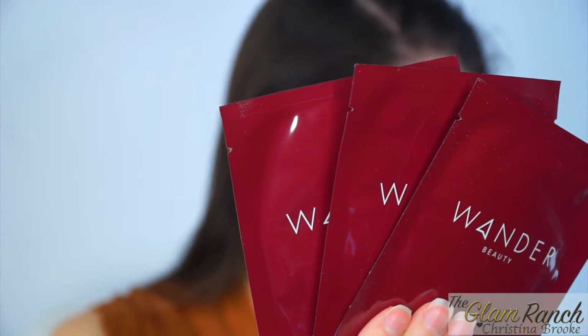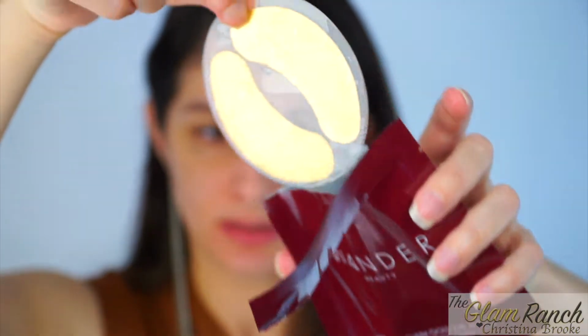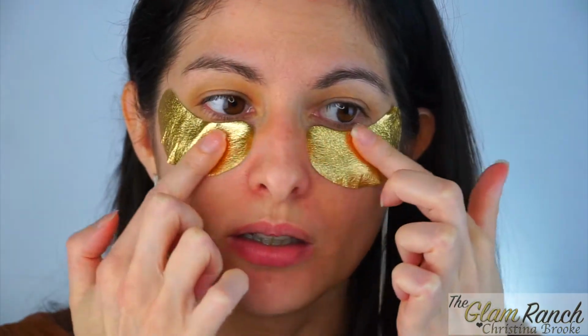So the first thing I'm going to jump into in here is this, because I need to put this on first. This is from Wander Beauty. It's called Baggage Claim Gold Eye Mask. It says, after a night of partying, who doesn't love a good eye mask? These gold foil under eye masks brighten, hydrate, and reduce the appearance of dark circles. And it retails for $13.